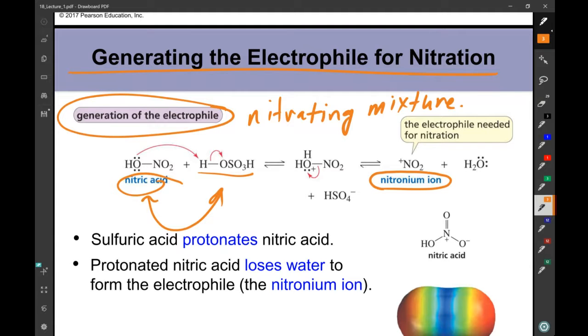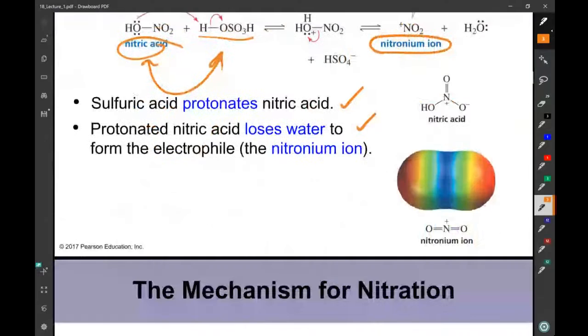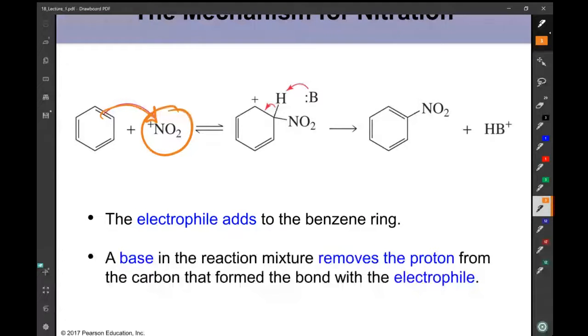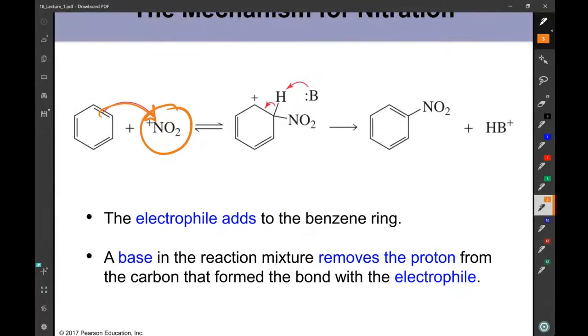So in this nitration, sulfuric acid is protonated by nitric acid, and then you have a loss of a water molecule from nitric acid to give you the nitronium ion. Once the nitronium ion is generated, the mechanism is very similar to what we know. The nitronium ion now reacts with the benzene. Please take note of the direction of the arrow, if you want to do that in the future. The nitronium ion reacts with the benzene ring, generates your carbocation intermediate, and then forms your final product. It's the same steps: electrophilic addition, then removal of the proton.